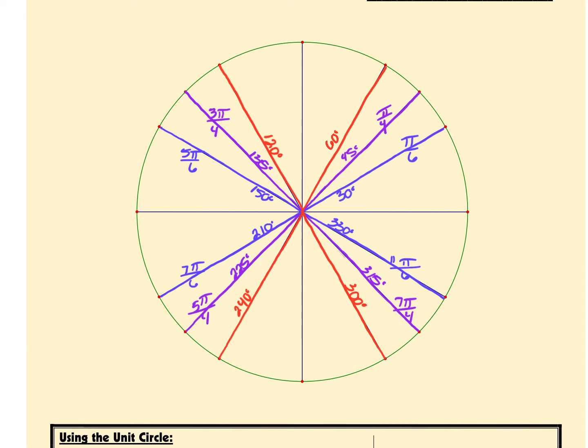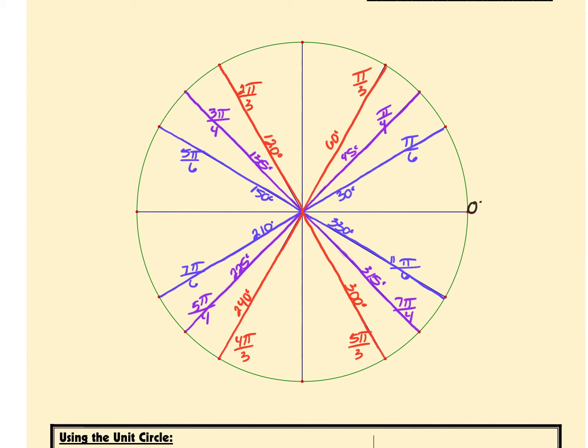Now, 60 degrees in terms of radians is pi over 3. So we're thinking 3 pi over 3, 6 pi over 3, and 1 less, 1 more, and 1 less. So that gives us a 2 pi over 3, a 4 pi over 3, and a 5 pi over 3. If you always think of them in terms of those little pieces, it's going to make it a lot easier for you.